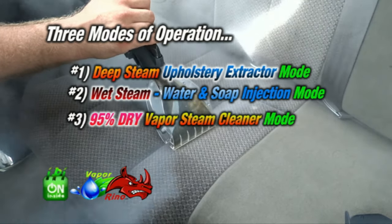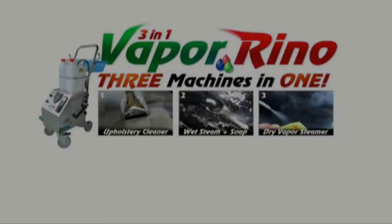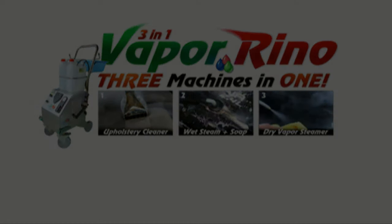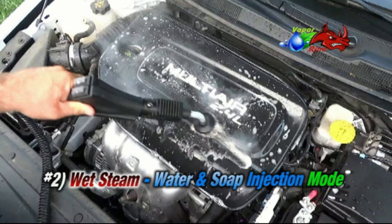But you can also take the tools we have here and you can clean upholstery without the extraction system. There are so many ways to do it. Watch our videos, you'll see what to do. And of course, you have the whole range of potential uses, from the janitorial business to the automotive detail business to the mobile car wash systems to cleaning machine parts in factories and food processing plants, you name it. The Vapor Rhino is truly versatile. We're very proud of the system, and I hope you like the footage here. This is an introduction to the new 3-in-1 system, and we thank you for listening.